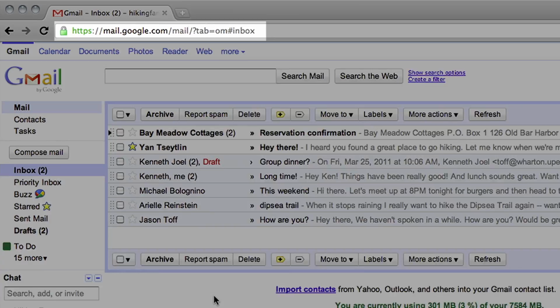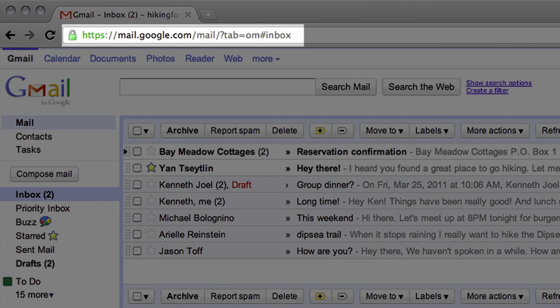By default, Gmail is always HTTPS. To make matters a little more confusing, SSL is sometimes referred to as TLS. They are just different versions of essentially the same protocol. Looking for HTTPS is the most important thing, but keep watching for more of the details of how SSL works.